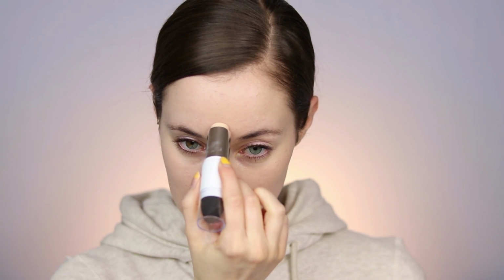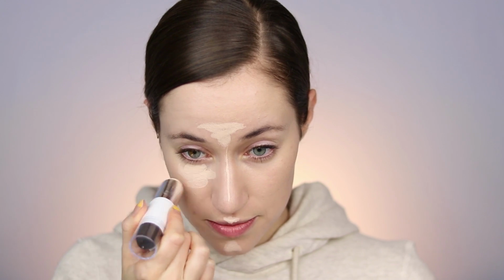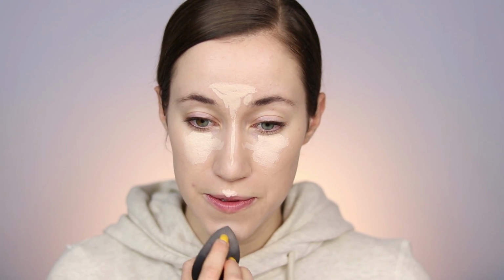All right, so should we attempt to use this for under eye highlight and highlighting and contouring the face? I think we should. I'm gonna go ahead and use the number 110 Porcelain shade and let's see what happens. I'm gonna be using this under the eyes, obviously, down the center of the nose. Now a little bit does go a long way, so that might even be too much, I don't know. Let's blend it out with the sponge because it seems to actually blend out really nicely with the sponge.